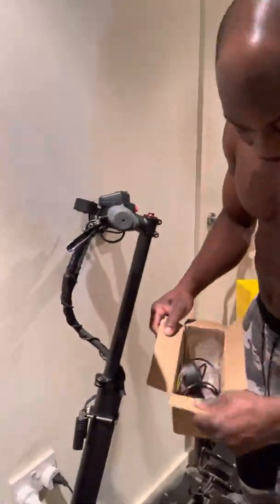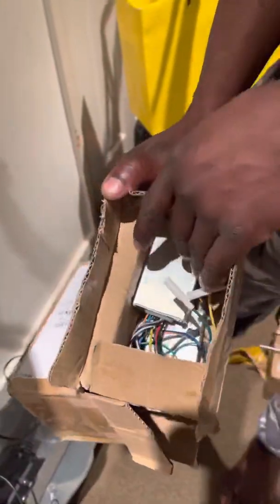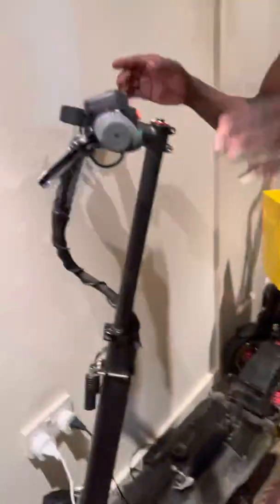In my situation, I've got a few parts at home — I always order things ahead. I've got two new controllers I ordered last time this scooter broke down, parts I haven't used yet. I'm still using the old controller. There's also one thing I want to mention quickly before we go on.